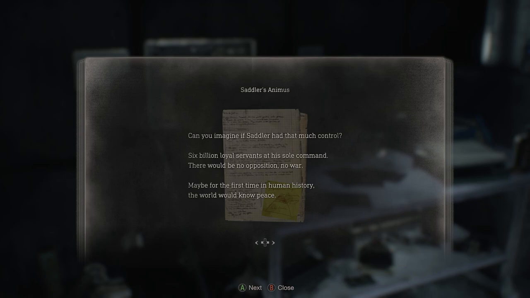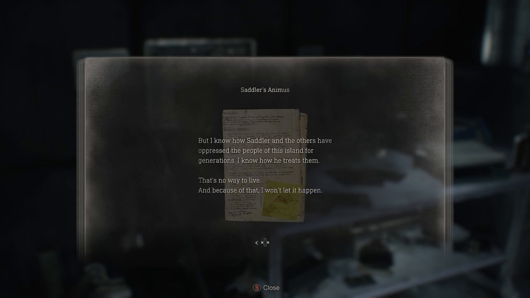Can you imagine if Sadler had that much control? 6 billion loyal servants at his sole command. There would be no opposition, no war. Maybe, for the first time in human history, the world would know peace. But I know how Sadler and the others have oppressed the people of this island for generations. I know how he treats them. That's no way to live. And because of that, I won't let it happen.